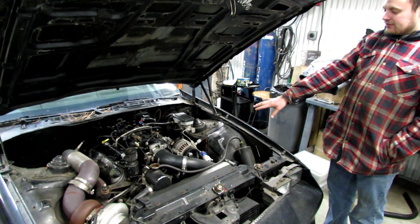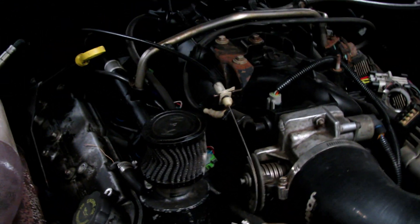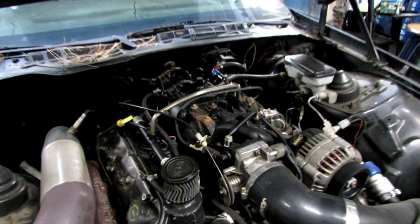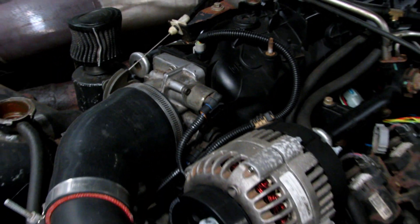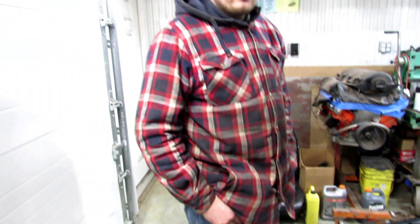I'll give you a brief overview of what the car is and what it has done. It's an aluminum 5.3 liter, it has a sloppy stage 1 camshaft, truck heads, and a truck intake. We've really learned a lot on this car. This was the second Turbo LS combo that we ever did. You can see the truck manifolds that we used. The car originally was set up with a GT45 turbo. We learned a lot — including torque converter stall speed and getting it to spool off the line. We got the GT45 to work really well. We went a 9.78 at 139 with the GT45, which is honestly one of the better times I've ever seen with one of them. This was also the very first car that I went a 9 in the quarter mile with.